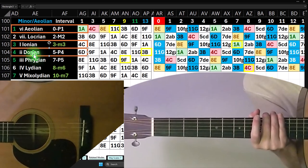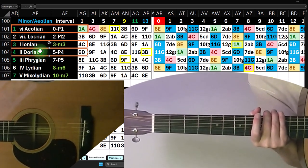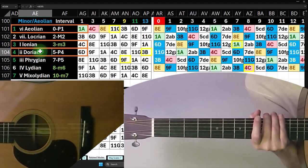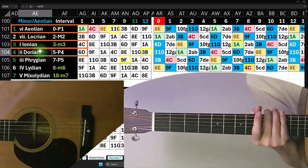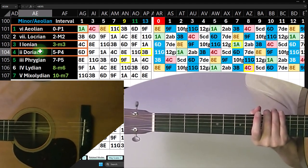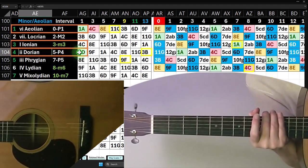There's only 7 modes because there's only 7 notes in a scale. 9 minus 7 is 2. So that means this fourth of the minor scale is the second of the relative major scale. And I know that the 2, 3, and 6 are minor chords. I also know that the 2, if I use an absolute numbering system for the modes, is the Dorian mode. So that tells me that this is going to be a minor.